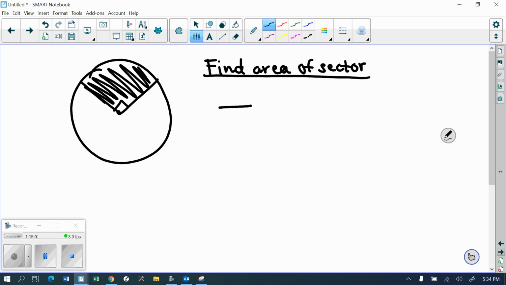Okay, well, it's a fraction. We can see it's a fraction of the whole circle. How many degrees are in a whole circle? 360. So there's my x again. And its area, because it's shaded inside. What's the area formula for a circle? Pi r squared. So that's the sector formula. Find the area of the sector. That's what that formula is right there. It's a fraction of the area of the circle.